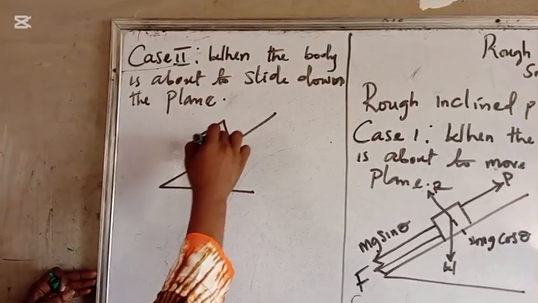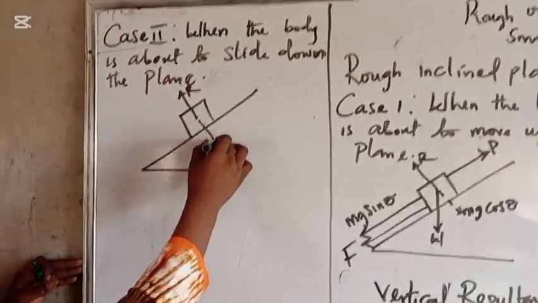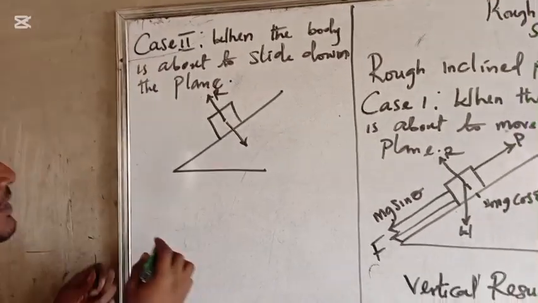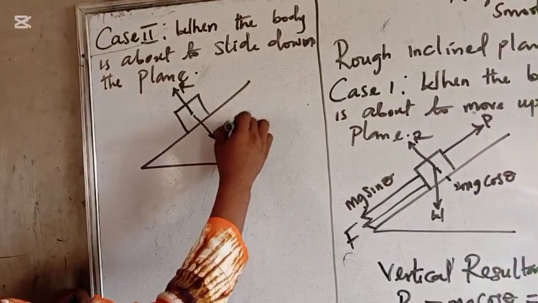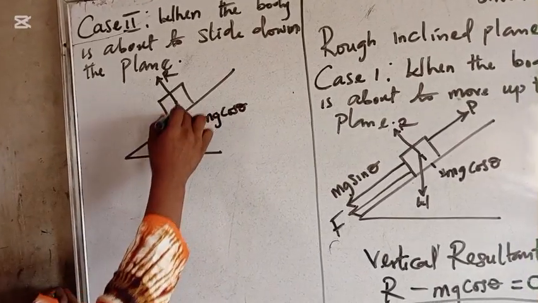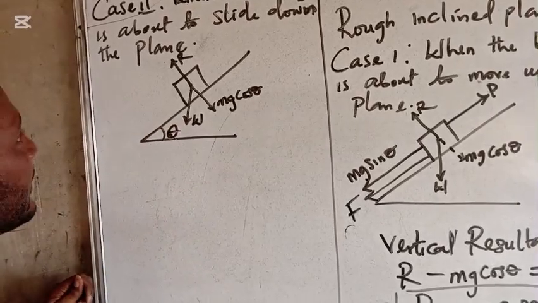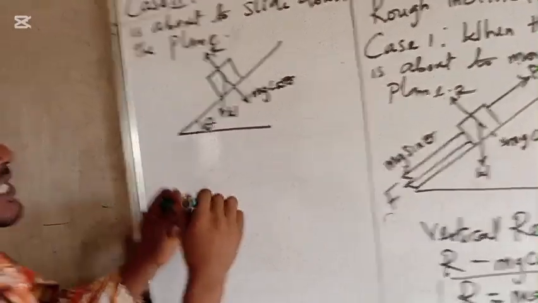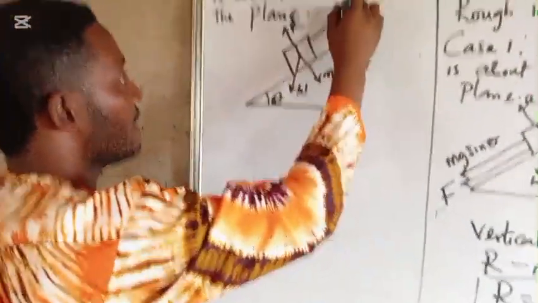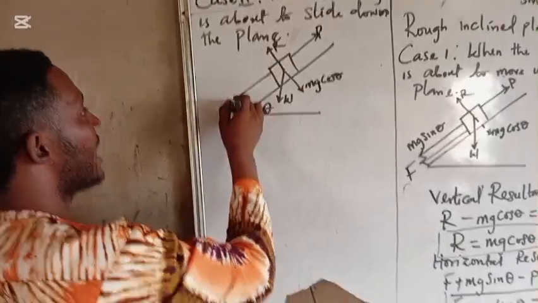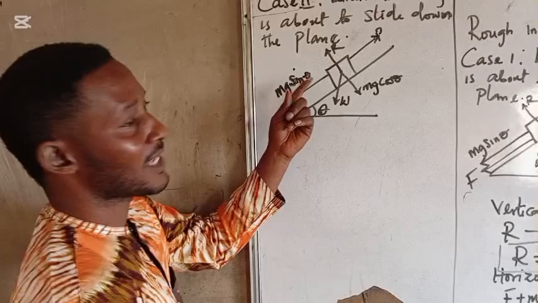We have the body this way. We have the normal reaction, which is R. We have the opposite force acting in the same orientation but opposite direction to the normal reaction, which is Mg cos theta. We also have the weight of the body, which is W in this case, and we have the angle of inclination to be theta. Remember, I told you there are two constant forces that will be acting on the body of this sort, and these two forces are P, which is the pulling force, and the second one is Mg sine theta, which is the force that is capable of sliding it down.